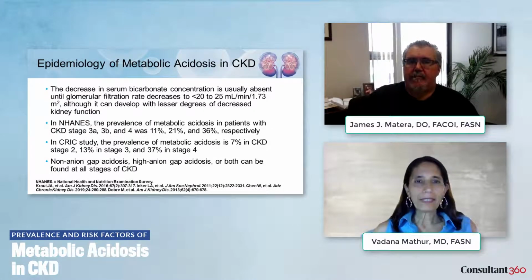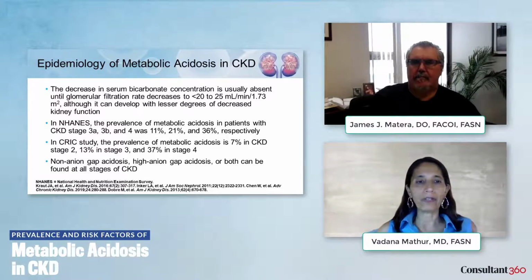So let's reflect a little bit now on who develops metabolic acidosis, and why. By the time we make the clinical diagnosis of metabolic acidosis, typically we find that patients have GFRs that are fairly low, typically below 40 and often less than 20 to 25. It's important to recognize that the metabolic acidosis is caused by tubular dysfunction, which can occur at higher levels of eGFR as well as lower levels of eGFR. And that's why we see somewhat of a range of when the bicarbonate starts to fall.